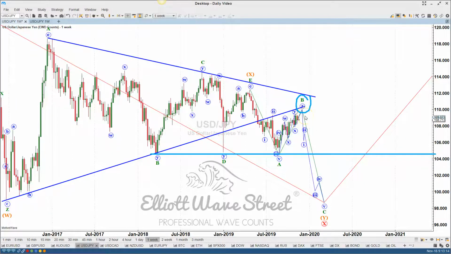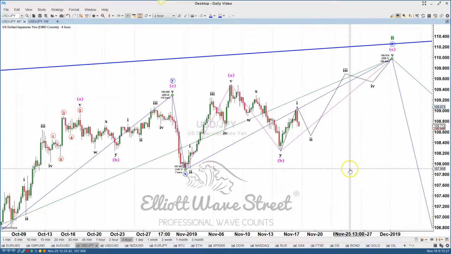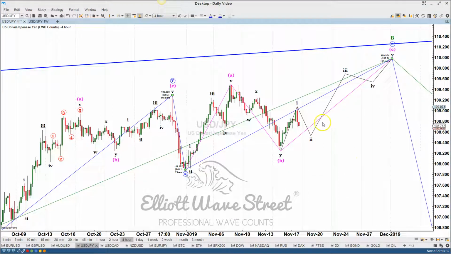But how can we do it? How can we plan this trade? Because that's the beauty of using Elliott Wave. It's not a trading strategy itself, but it tells us when to trade and when not to trade. It's a market map. So we need to learn how to use it.